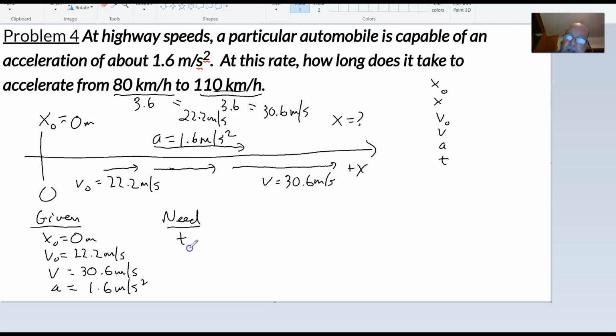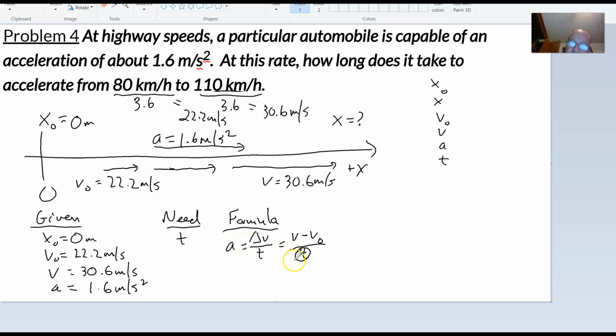Then I go and create a formula, and the only formula I know that has acceleration in it is acceleration equals the change of velocity over time, which is the same thing as my final velocity minus my initial velocity divided by t. That's the only acceleration formula I know, so that's the one that I have to use. And you might say, well, Marshall, how do I solve for time then? You can either plug the values directly into this formula, or our practice is always going to be to isolate this variable and then plug the values in.